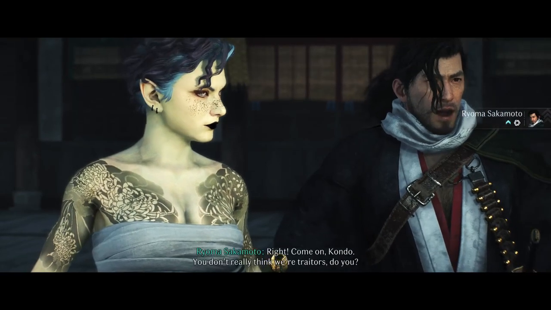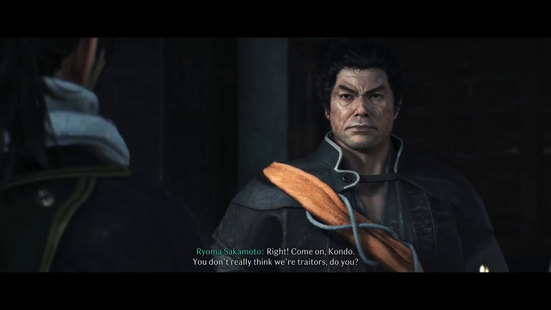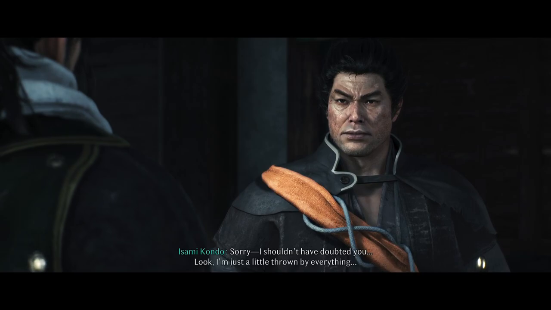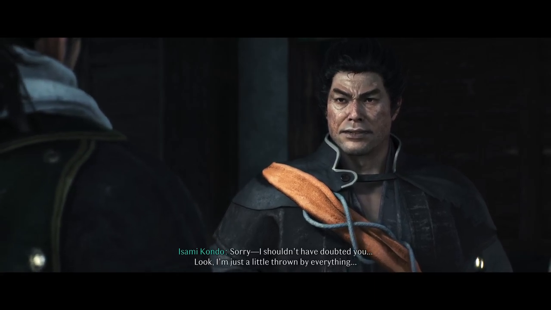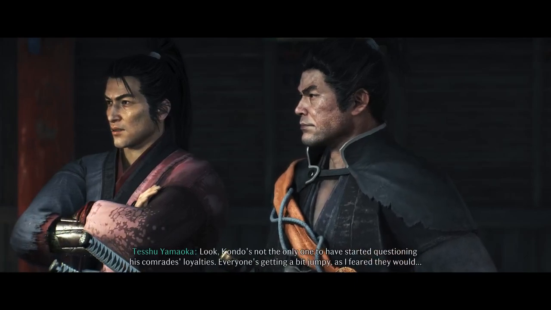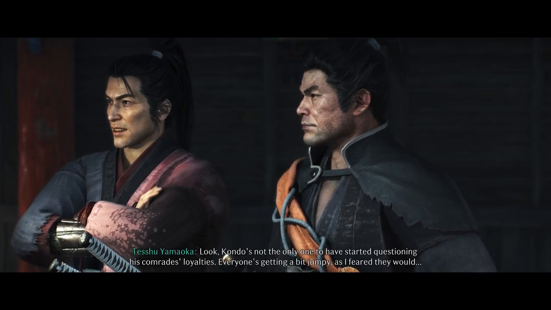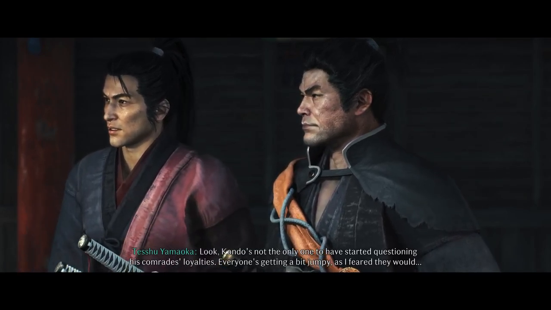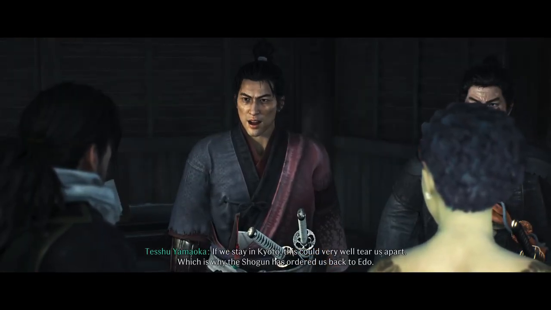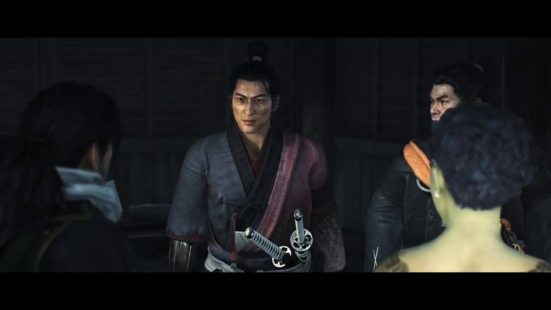Right. Come on, Kondo. You don't really think we're traitors, do you? Sorry. Of course not. I shouldn't have doubted you. Look, I'm just a little thrown by everything. Look. Kondo's not the only one to have started questioning his comrades' loyalties. Everyone's getting a bit jumpy, as I feared they would. If we stay in Kyoto, this could very well tear us apart. Which is why the Shogun has ordered us back to Edo.